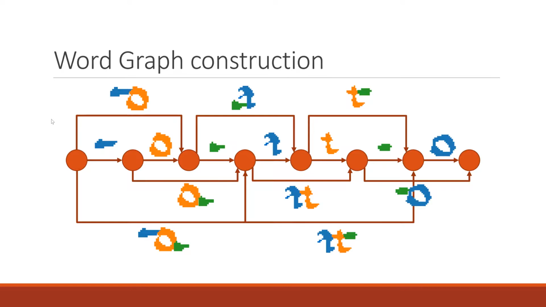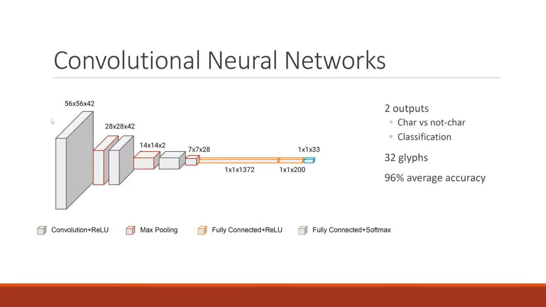And which represents all the possible alternatives. We also call this kind of segmentation jigsaw segmentation because it's a bit like a jigsaw puzzle, where you try and match some elements and see if they actually produce a word. And each of these pictures is then classified by our neural network.